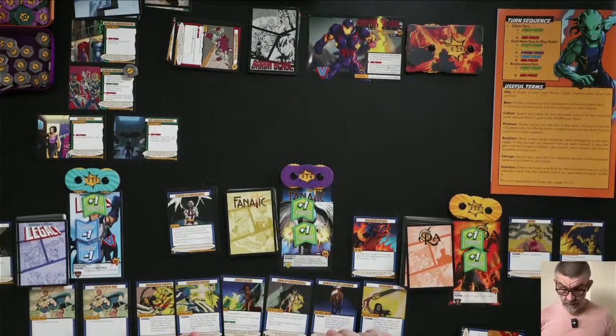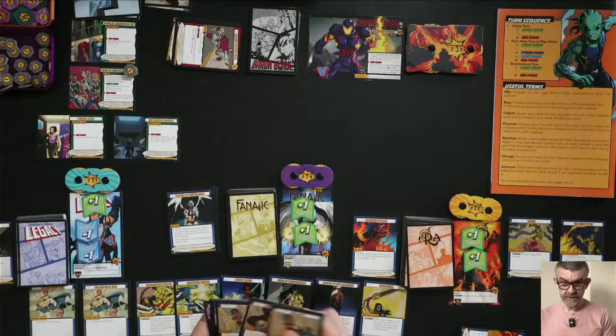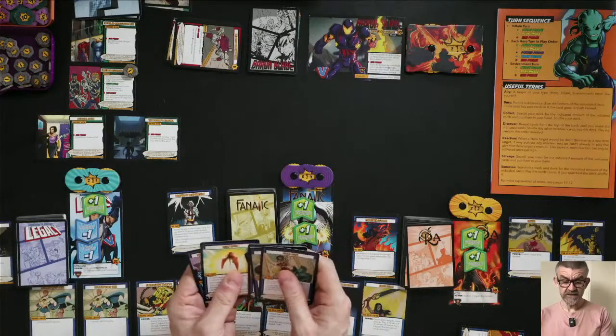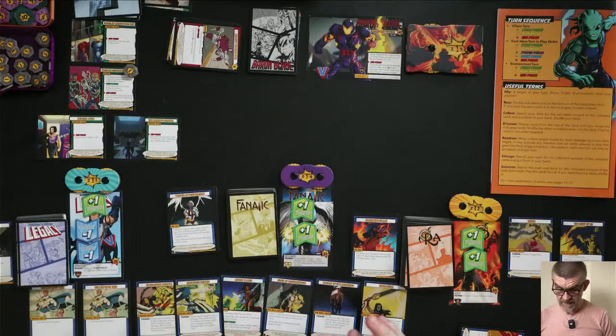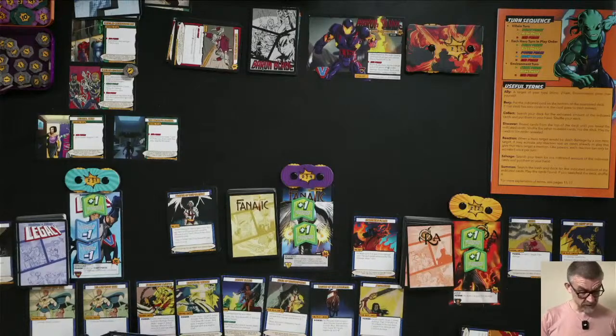So I've used that power. So I draw another card. 1, 2, 3, 4, 5, 6, 7, 8 cards in her hand now. And end phase, she has no end phase cards. So that is the end of her turn, and then it is Legacy's turn. No start phase cards.